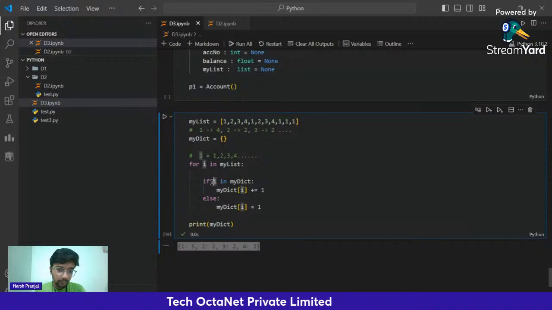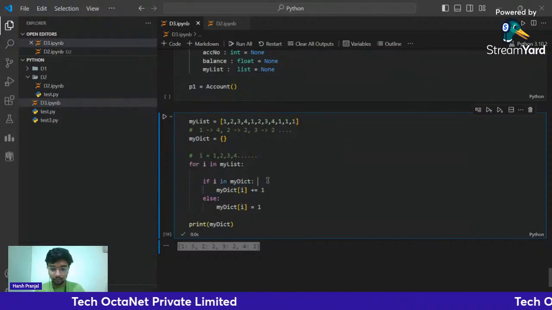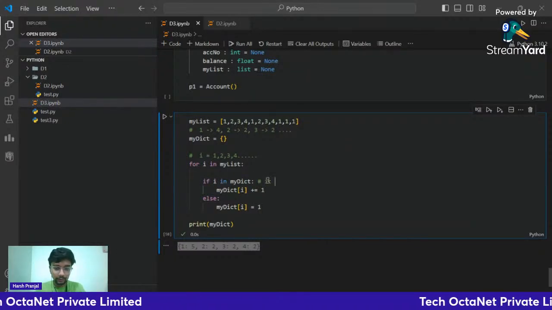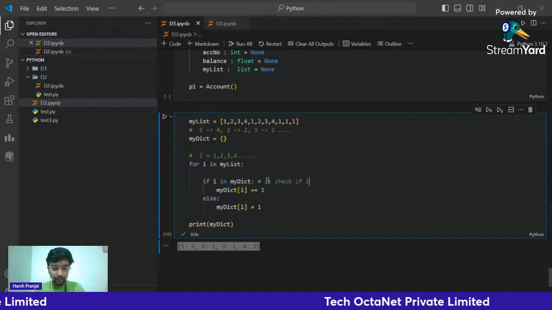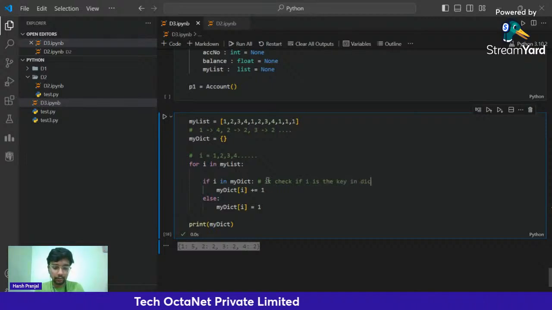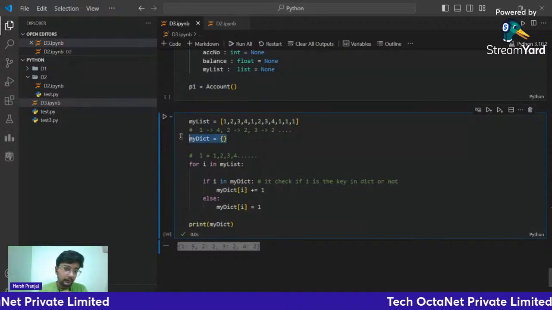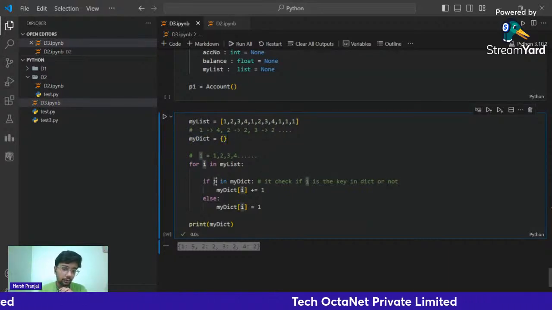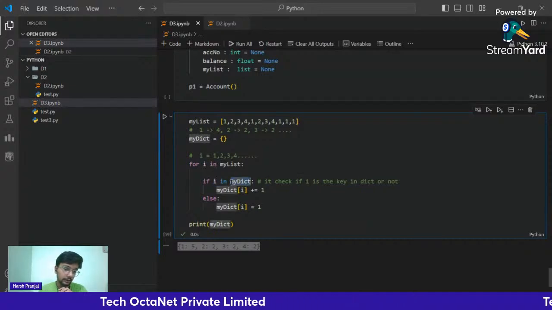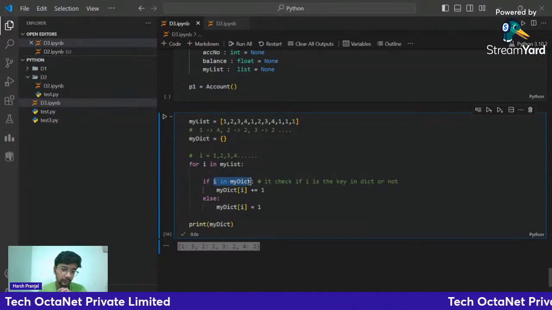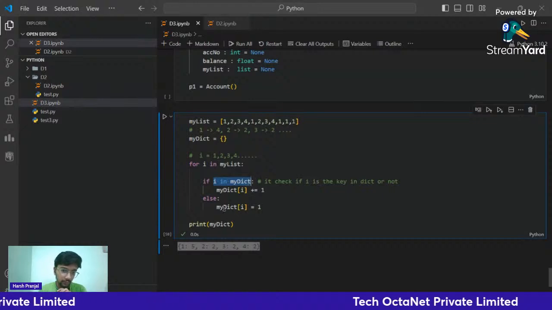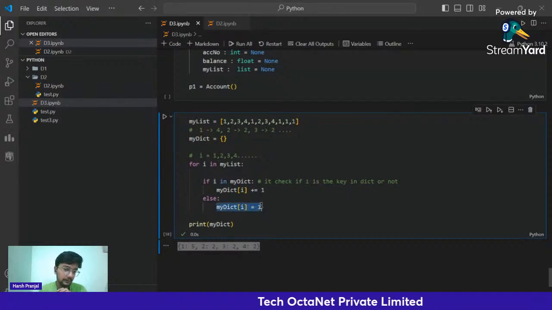When we execute this line, it checks if i is a key in the dictionary or not. Currently my dictionary is empty, so i is not inside my dictionary. So this condition is false, right? When this condition is false, we go to the else statement.